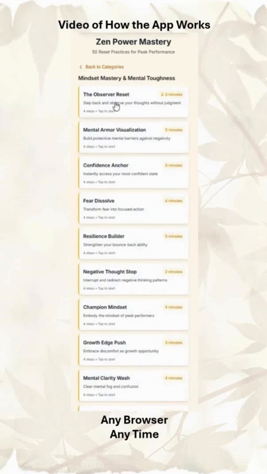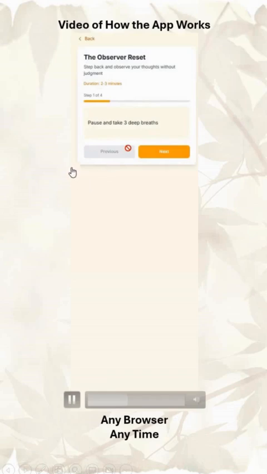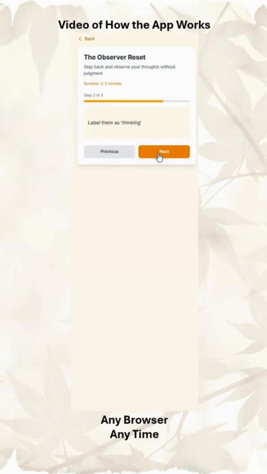So let's look at the observer reset. And again, the estimate here at the top says it should take 2 to 3 minutes. And this is where you see the actual steps of the practice itself, giving you detailed instructions and steps to follow. Then when you click Start Practice, you'll go through the reset one step at a time, and you'll see the steps in that labeled area.